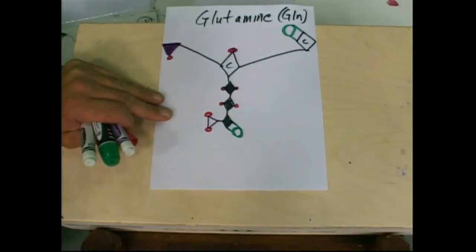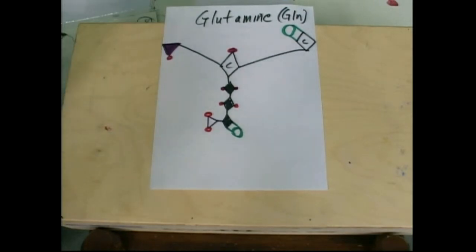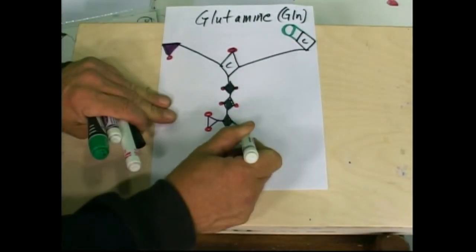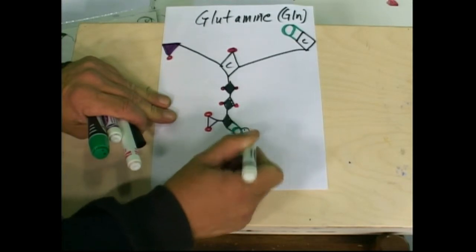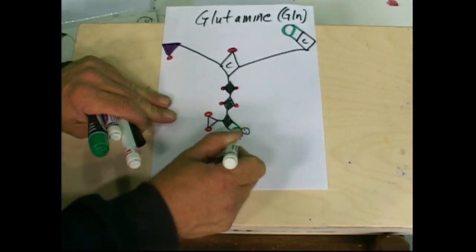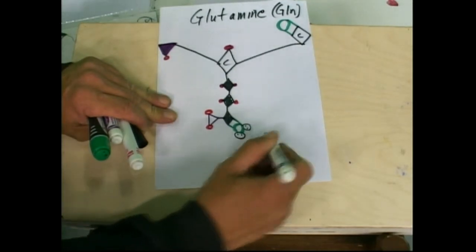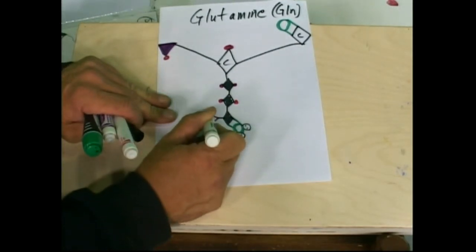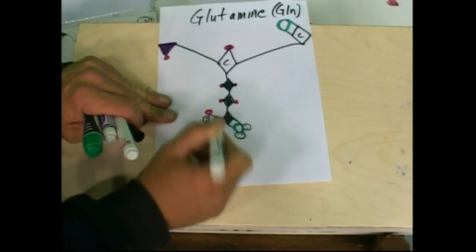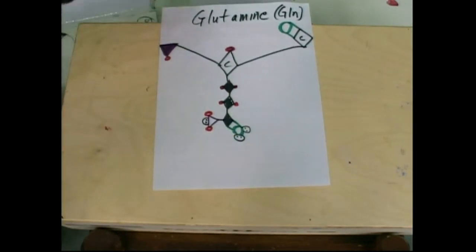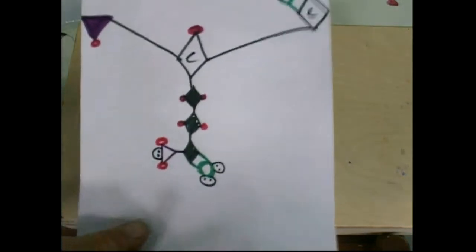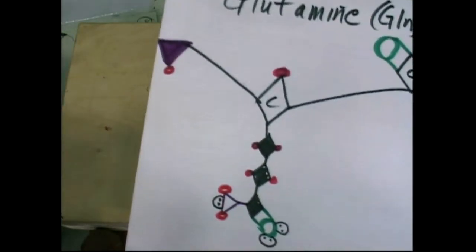So they still consider this polar because you've got electron pairs. It's almost like oxygen is a double alien here. An electron pair there, electron pair here. So what this gives is a negative charge out there. You've also got a lone pair here on the nitrogen. So there's a lot of negative electromagnetic forces out in space here on the end of this.